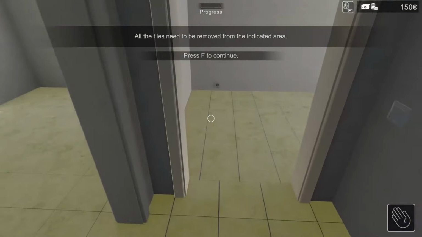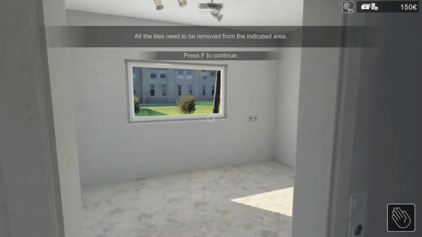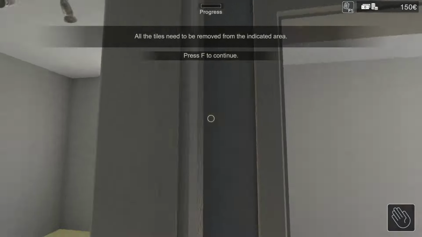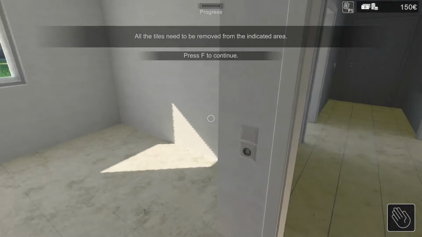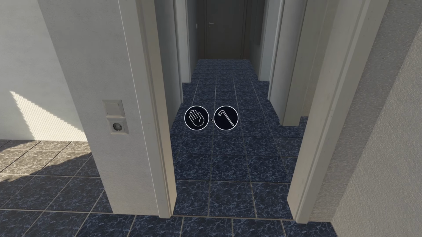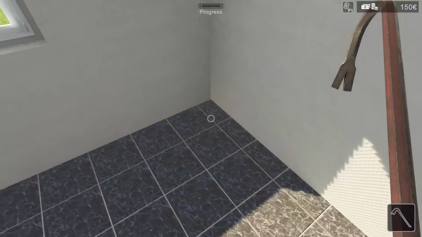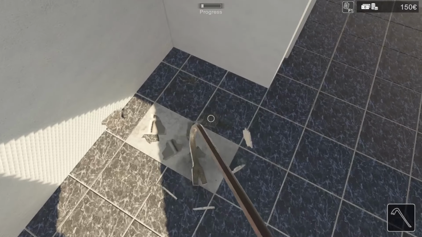So it's all of these rooms. So it's this room, this room, this room, and that one. So far, inside the building, obviously this is the first property we've entered. Pretty good visually. So press F to continue. Use the right mouse button to open the tool selection. Okay, so we select that crowbar. Interesting. Okay, so presumably, okay, so it's just a case of hitting it, is it? I presume.